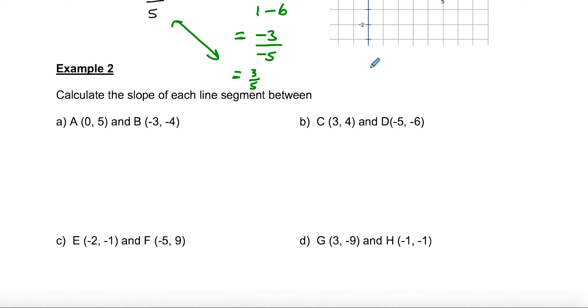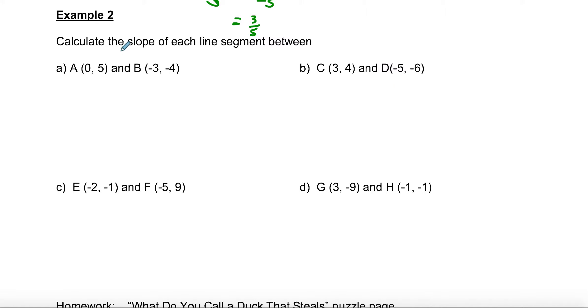Example two, we'll just do a few of these without graph paper. Calculate the slope of each line segment between points A and B. It doesn't matter if this is x1 and this is x2, or if you say this is x1 and this is x2. Because the formula is y2 minus y1 over x2 minus x1. Usually I kind of start with the second one that I see, and I do y's and subtract y2 minus y1, x2 minus x1. So negative 4 minus 5 over negative 3 minus 0. Negative 4 minus 5 more is negative 9, and negative 3 minus nothing, 0 is negative 3. Two negatives make a positive, 9 divided by 3, that's just 3.